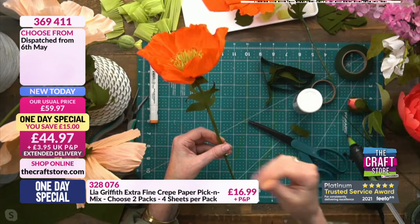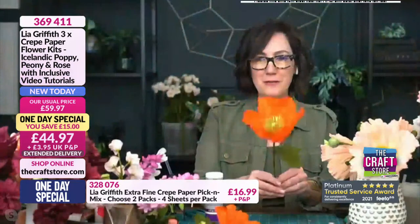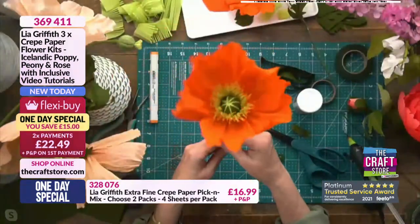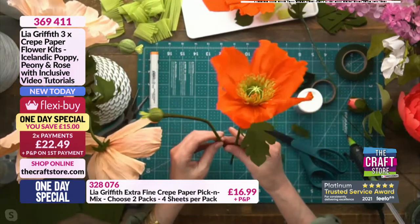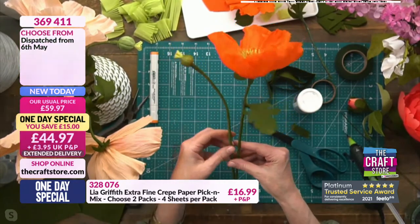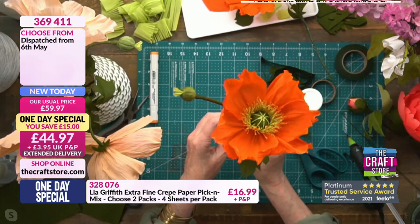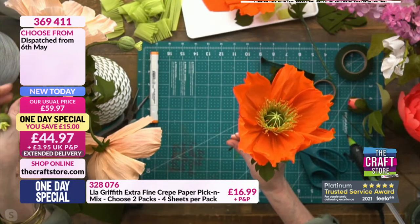I have such sticky fingers now. Oh, bless you. But look at that. Isn't that just beautiful? Oh, stunning. It looks so realistic. I can't tell you. It's absolutely, and it's so achievable, Leah. It really is. And the last thing I would do is to add this poppy pod onto the stem as well, because that one little detail just really makes it. Absolutely. Looks so realistic.